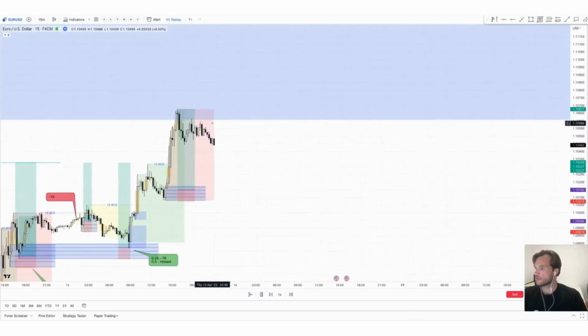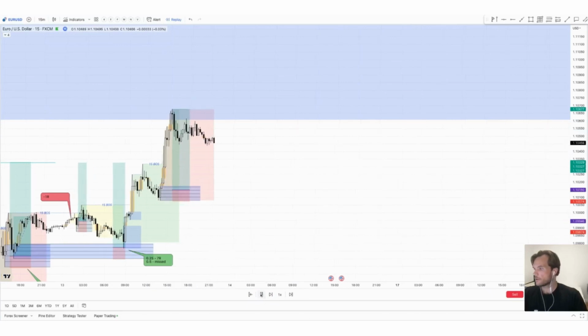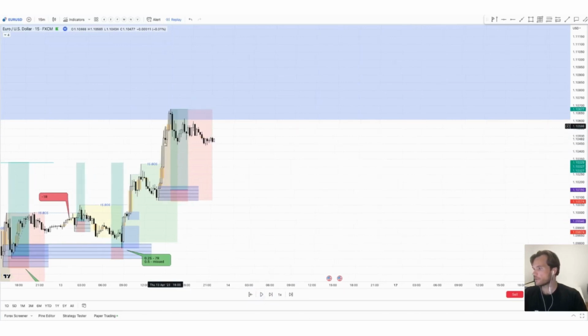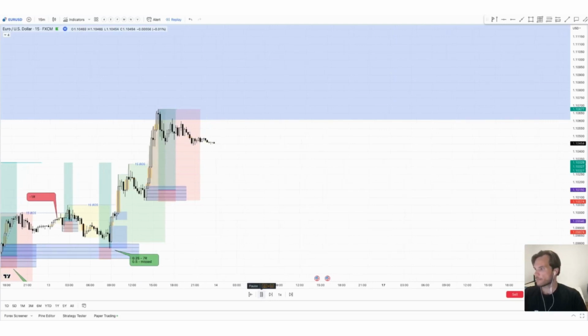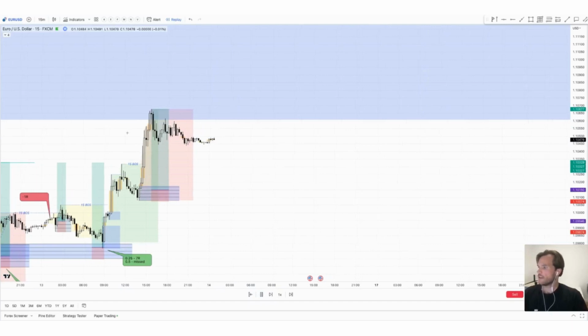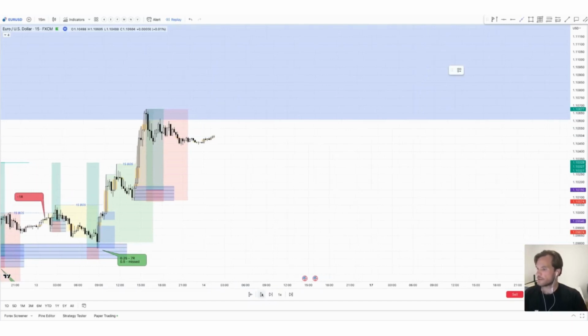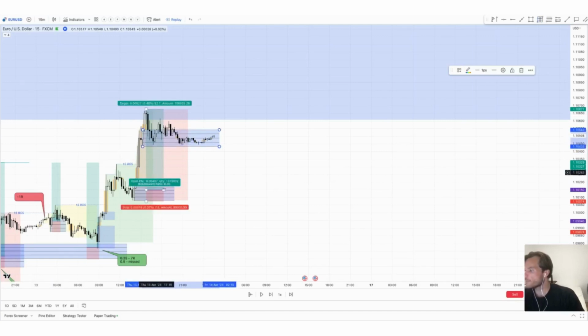Okay, so it's Thursday. Now what do we got? We do have this area. I guess I did miss one. Sorry about that, guys. So this is actually supply. See how it had a lower low and a lower high. So technically, you could have taken this trade for the highs. So let's put it on.